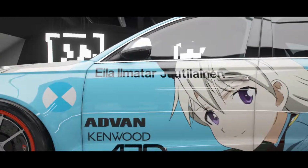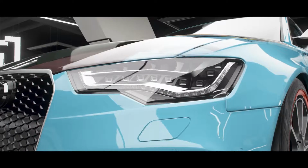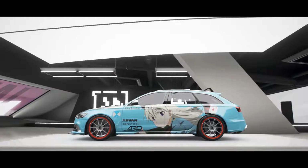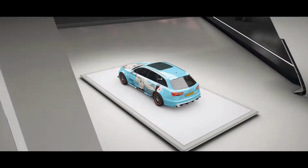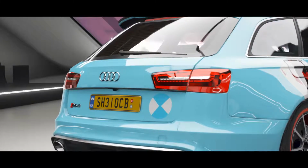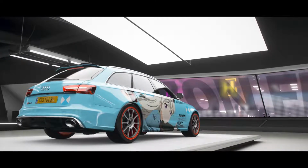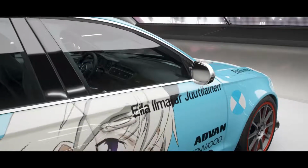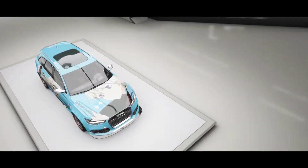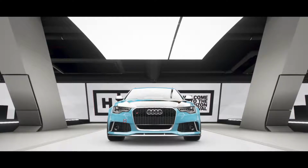the car right here. Well, actually I picked this car up simply because it has a livery for the shipping for the other girl, that was Sanya. This is Eila Ilmatar Juutilainen. She is basically the Yuri couple for Sanya. Yeah, there's something about them actually. But yeah, I just picked it up for that and well, created the car, then built the car, and well, I forgot what the name of this car is, but the livery is actually pretty good. That's why I like it. I mean, the blue is nice, alright, so yeah.